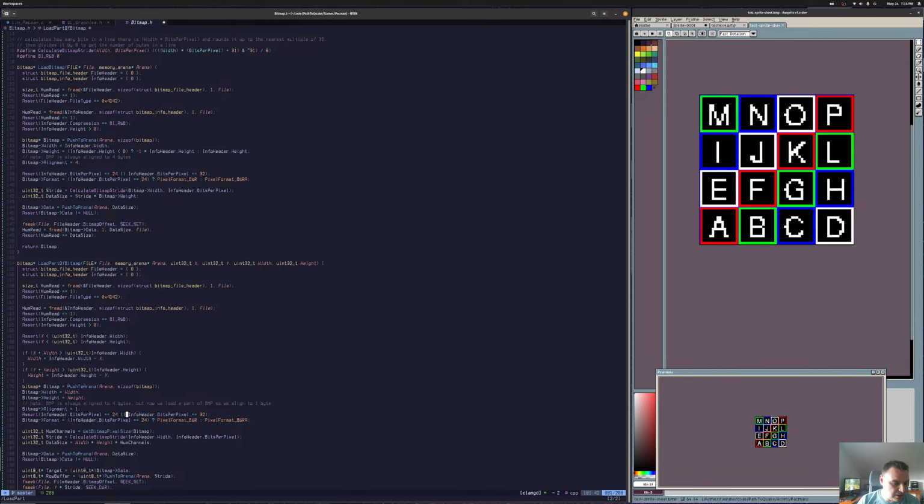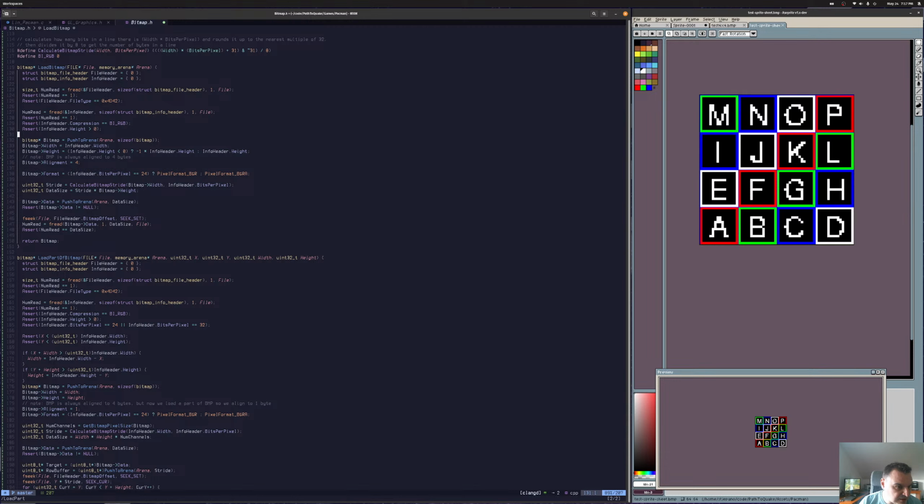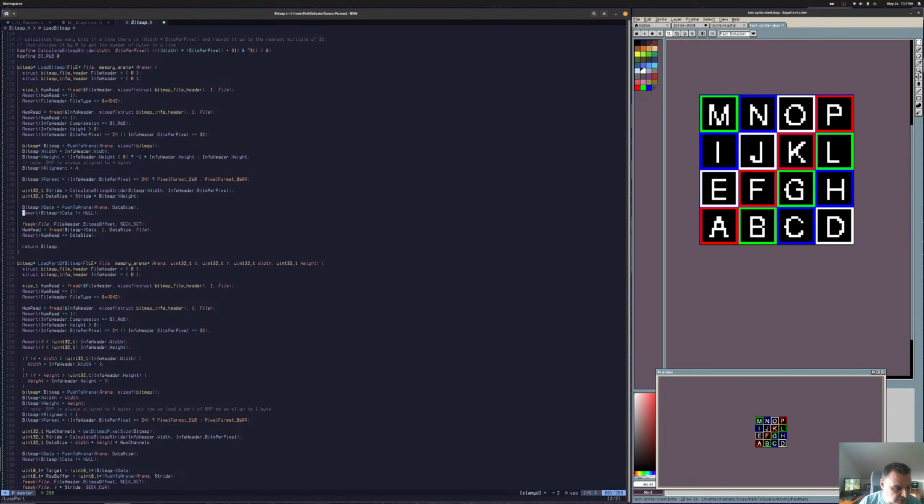And here we assert that our info header width and that we are in the suitable format. Actually, we can assert that earlier, I guess. Let's just move this somewhere here. And same, I guess, for this one, right? Assert that info header, yeah. So let's go back here.